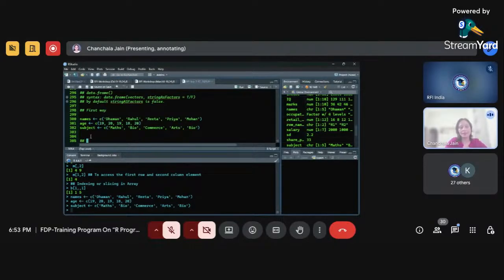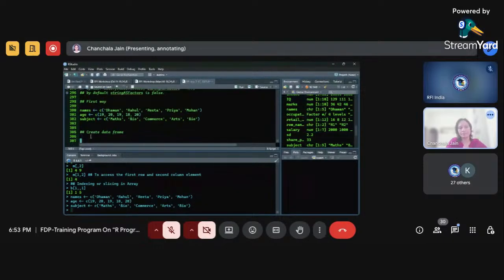Now I'll create the data frame. I'm giving the name to my data frame as df using data.frame. I need to pass all the 3 vectors which are created outside.